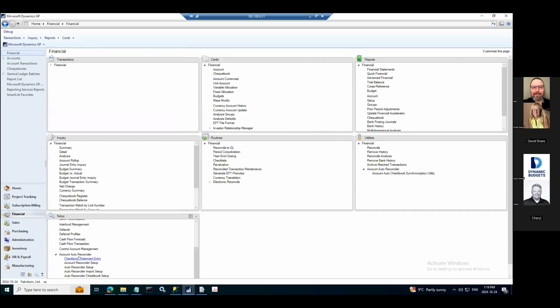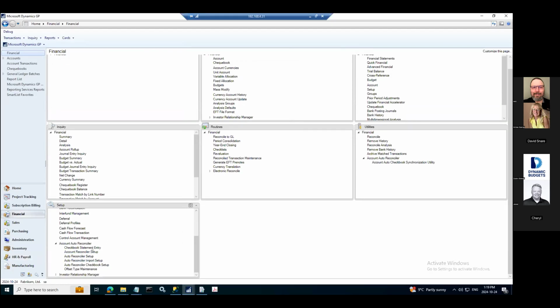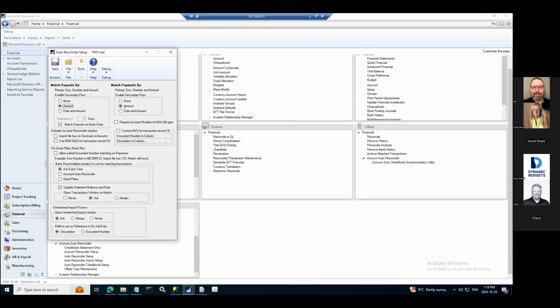Auto Reconciler, as it sits inside GP, has its own setup options. It will try to match your transactions by document number and amount, what it reads from the bank statement. You have the ability to do a secondary pass, matching by amount or date and amount. For deposits, the date and amount option also has a tolerance for plus or minus X number of days, similar to GP reconciliation.